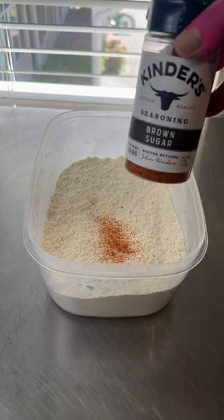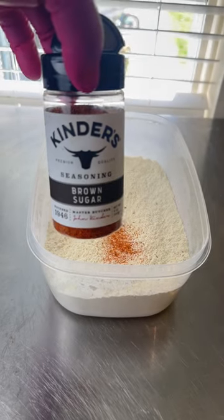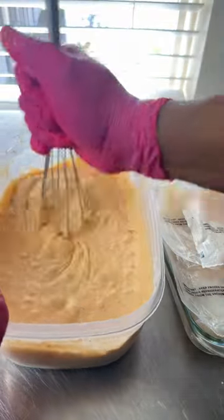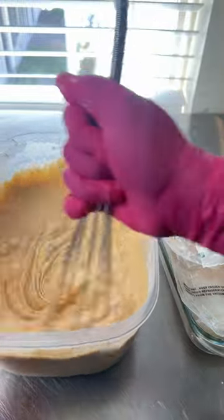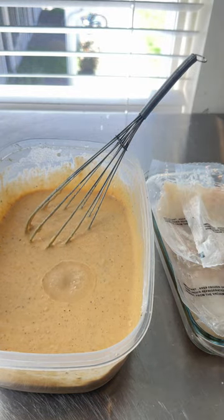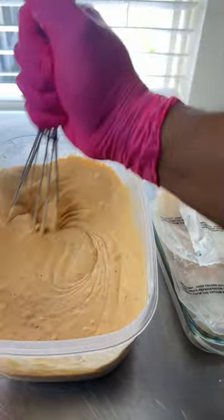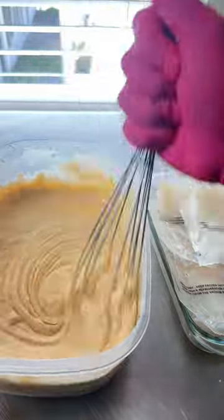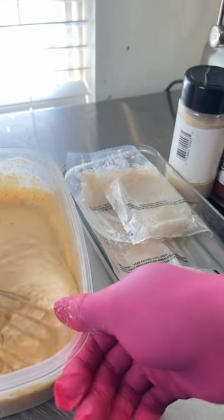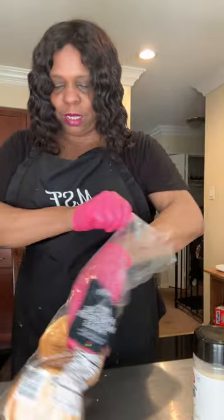Lastly, I'm going to add the Kinder's brown sugar blend. It tastes amazing, and I'm going to add that to this fish fry mix as well. I've added all the water and everything that was instructed on the side of the box to blend all my coating together. So now it's time for me to dip my fish in there. Once I loosen up my batter to make sure it's well blended, not too thick, but not too loose. It's got to be in between. It's got to be just right. So after I do this, I'm going to add my cod fillets to it. And then I'm going to drain them really good and then place them in my air fryer.